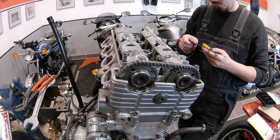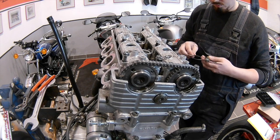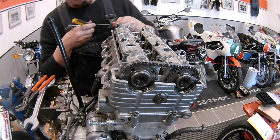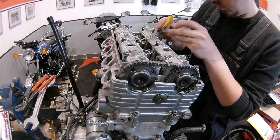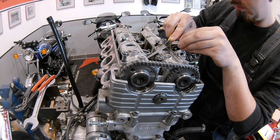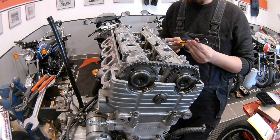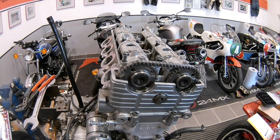This is all very well described in the Suzuki workshop manual, and I wouldn't do this without the manual. The valve clearances for the intake side are between 0.1 and 0.2 millimeters, and for the exhaust side it's 0.2 to 0.3 millimeters. So I get all the values I need, then remove everything again, get the proper shims in, put it all back together, measure once more, and hopefully it should be good.